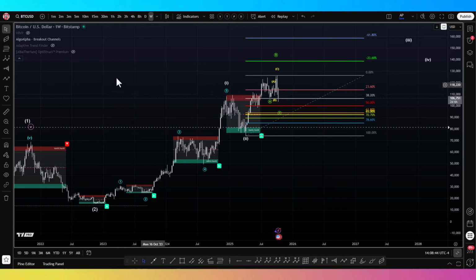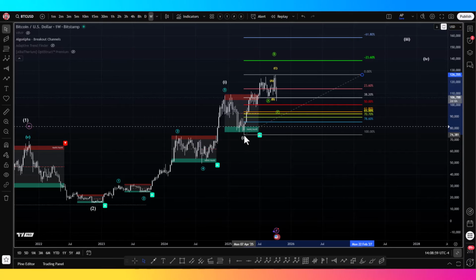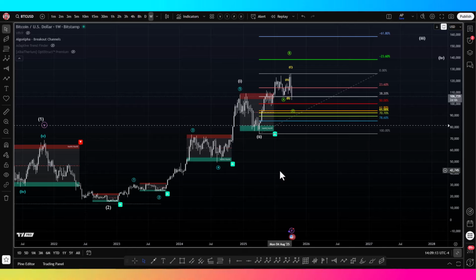I know there's a diagonal in here that potentially has topped, but if we're looking at a weekly, as far as I'm concerned, until we break this low here, 70, 74, until we break that, we are just in a bull market here. And until that breaks, where we would get a massive change in market structure, you're just getting an opportunity to buy Bitcoin here on a retrace. That's my view, right? That's what I see.